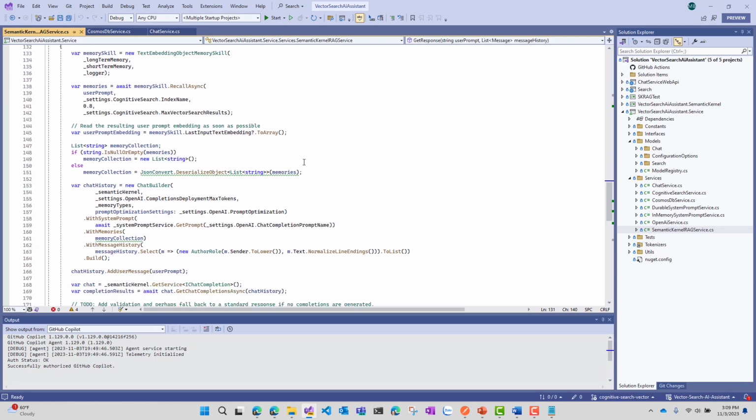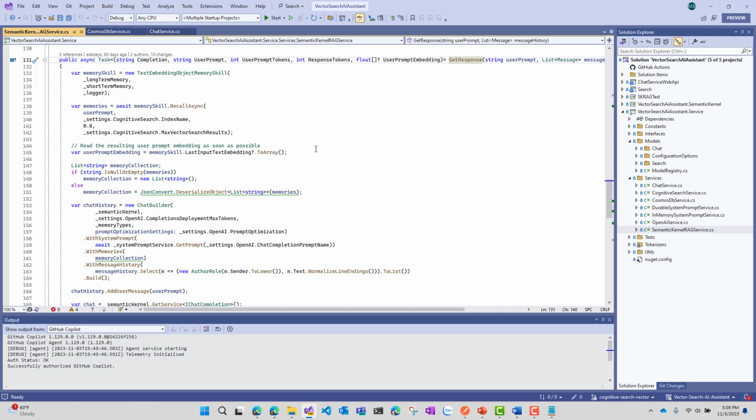One of the things I want to point out is we limit the number of memories here to just the top 10 that come back from cognitive search. From the settings here you can see we have this max vector search results, and this is important because we can't return everything back and then send that to Azure OpenAI. In fact, you're going to find there are lots of things that we need to do to optimize and minimize the size of the payloads we use here, because all of these things are governed by the number of tokens that they can use in a single request.